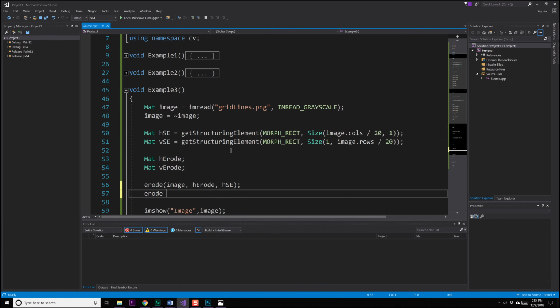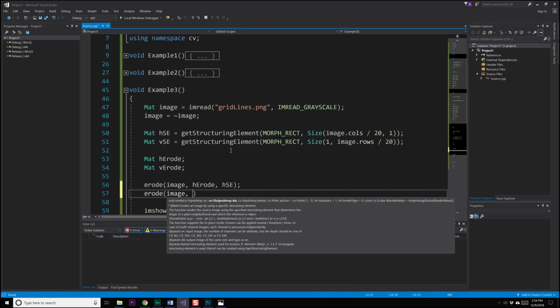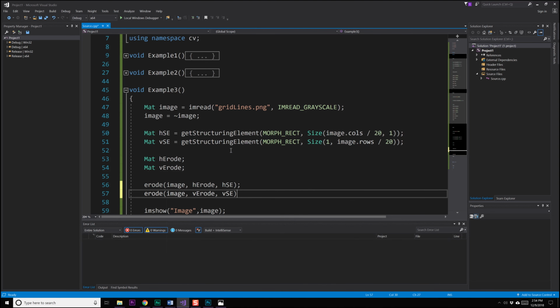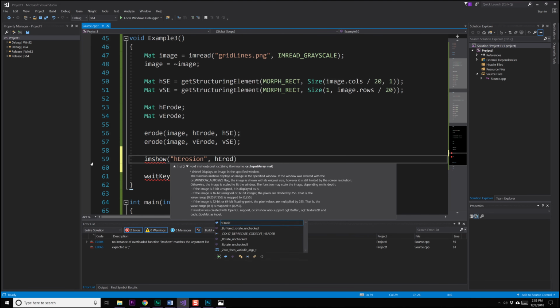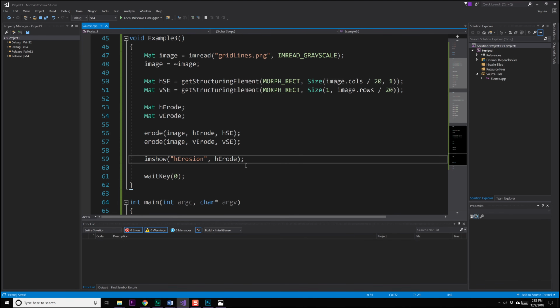Then we're going to do a second erode, the original image, output to vertical erode, and we're going to use the vertical structure element for that erosion as well. So let's go ahead and see the output of these erosions and see if we're getting anything that makes sense. Let's do an imshow, and the first one will be the horizontal erosion, H erode, and then we'll do a second one, which will be the vertical erosion.